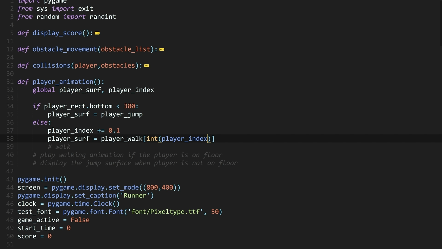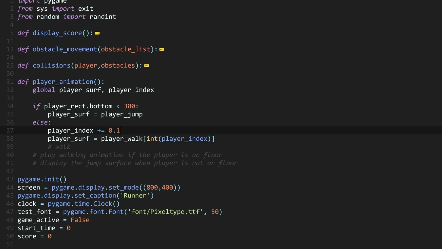And this would already kind of work with the simple problem that we would very fast run out of this list. So this number here would go to 1, and then would go to 2, then would go to 3, and so on. But our list, so this player walk, only has two elements, 0 and 1. So what we want to do is after we reach 1, we want to go back to 0. So we have to add a bit more code to make sure that we get this border here that we don't cross. And this is fortunately very easy to achieve.